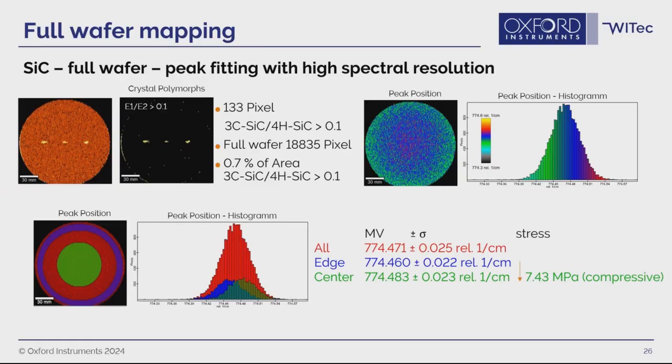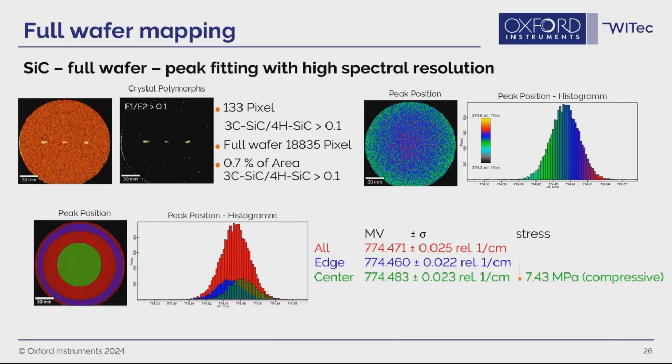This evaluation, of course, will give you the global view of the wafer. When we talk about defect characterization, we will come back to this example and it will be discussed more in detail. As a second data evaluation step, the peak position of the E2 band was determined with peak fitting, again done in every pixel of the 2D Raman image, revealing the stress and strain distribution of the full wafer.